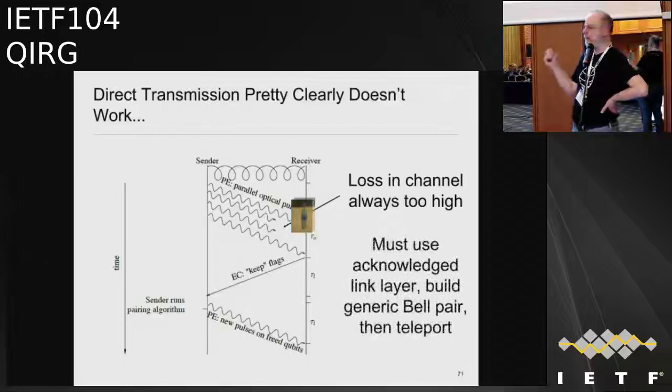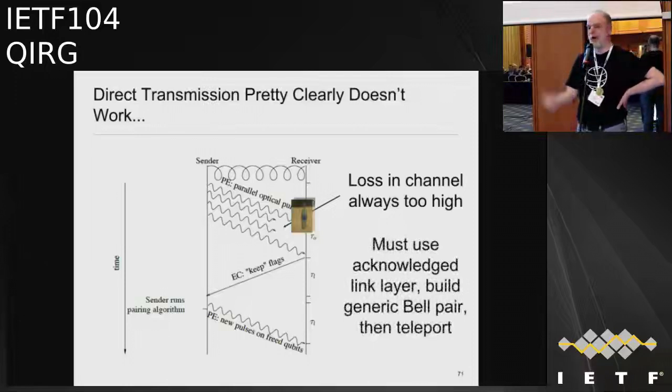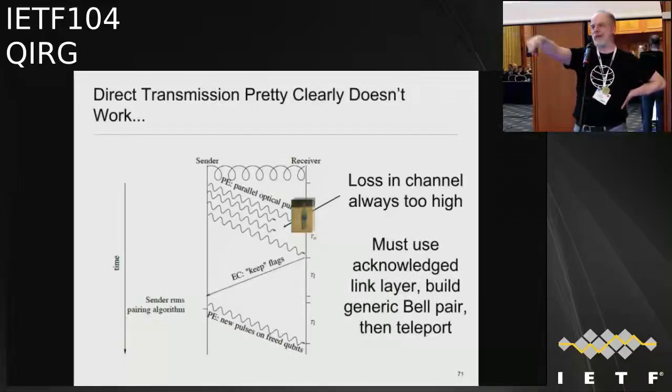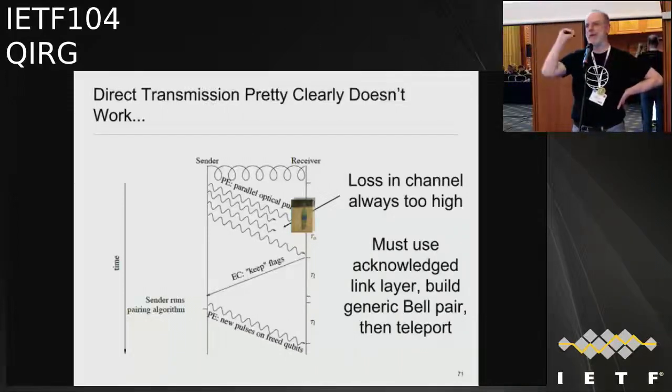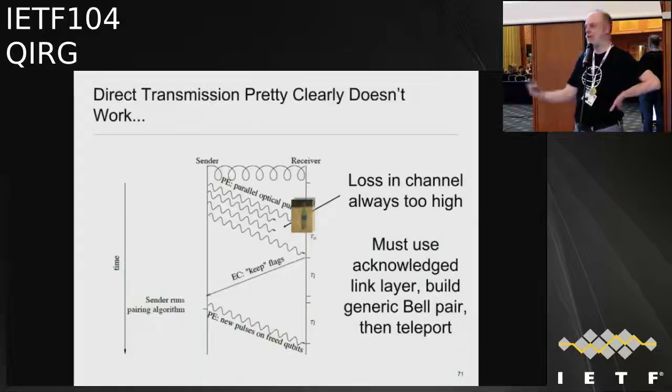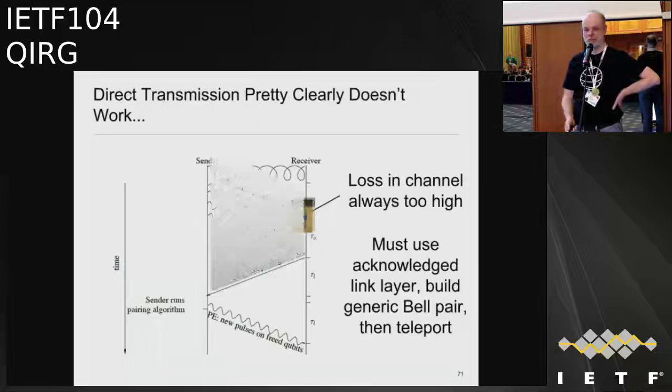That means we're going to wind up using some sort of acknowledged link layer. Axel Dahlberg, who's around here. Axel, stick your hand up. So Axel's over there. He's from Stephanie's group. He gave a presentation in Bangkok on some of their hardware roadmap stuff, and he also has an internet draft on a protocol for link architecture stuff, and we're going to talk about that tomorrow during the meeting. But you need to essentially build an acknowledged link layer in order to make this whole thing work.